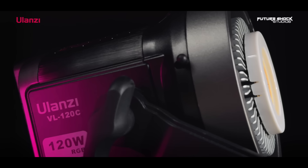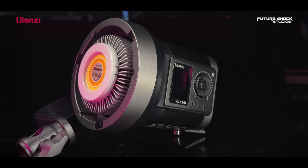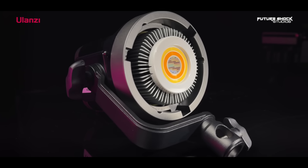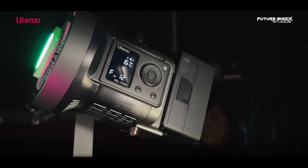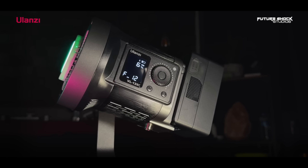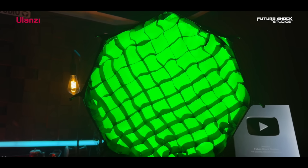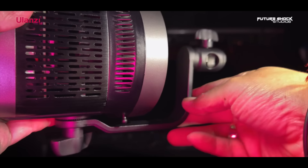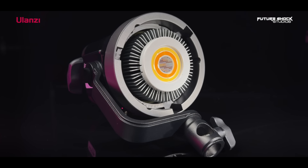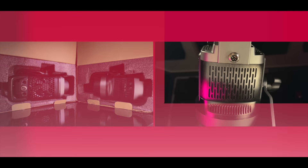Looking at the Olanzi 120 watt RGB V-mount light first. As far as build quality goes, the housing is made of durable plastic providing strength and a sleek modern aesthetic. It's compact and lightweight, allowing for easy operation, making it ideal for video, film, and content creation. Weighing only 1,150 grams, it's convenient for on-the-go use. The front features a Bowens mount allowing you to attach a variety of additional accessories such as lanterns, softboxes, and reflectors. On the right side you'll find a metal L-stand that offers 360 degrees rotation for flexible angle adjustments. On the bottom is the base bracket to tighten the light to the tripod, and the top and bottom feature heat dissipation holes for efficient cooling.